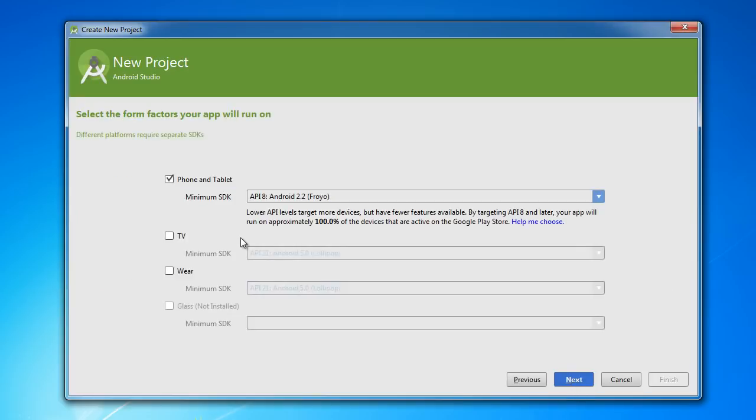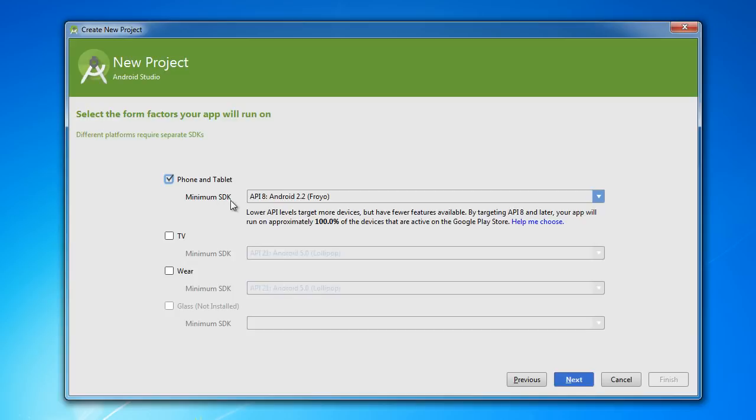So click next, and this is actually an easy screen to understand. It says you're developing an app for phone and tablet. This is all we're going to be doing for this tutorial series. I'm not going to show you how to develop anything for TV or Wear. Wear is pretty much anything you can wear on your body, like smartwatches and stuff like that. So this tutorial series is just going to cover how to make apps for phone and tablet. Select that, and I also should mention something else.